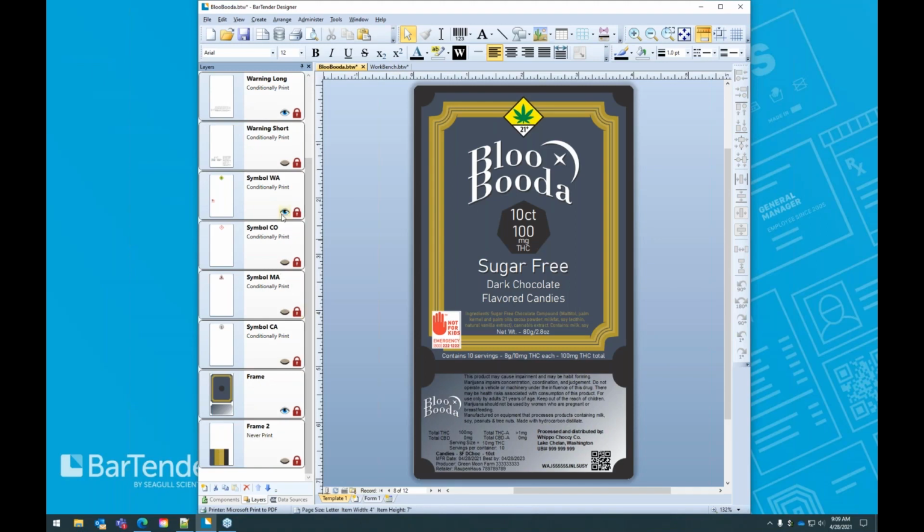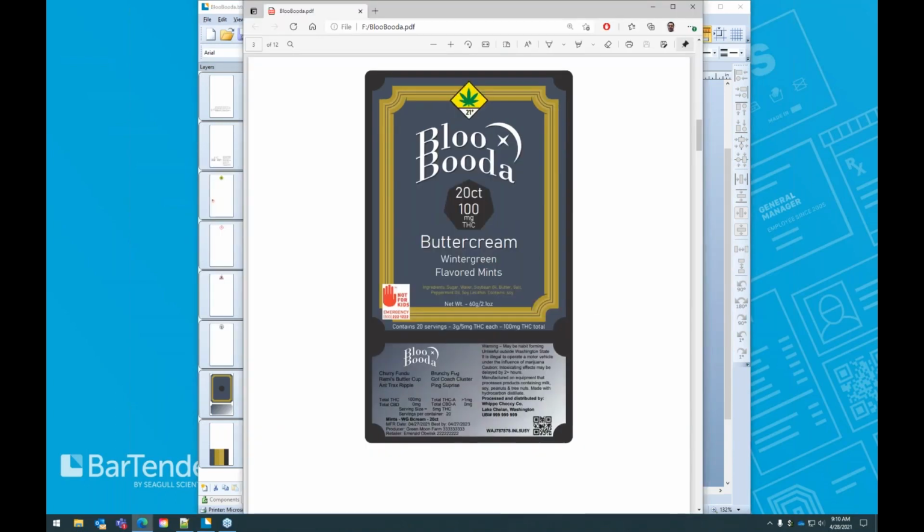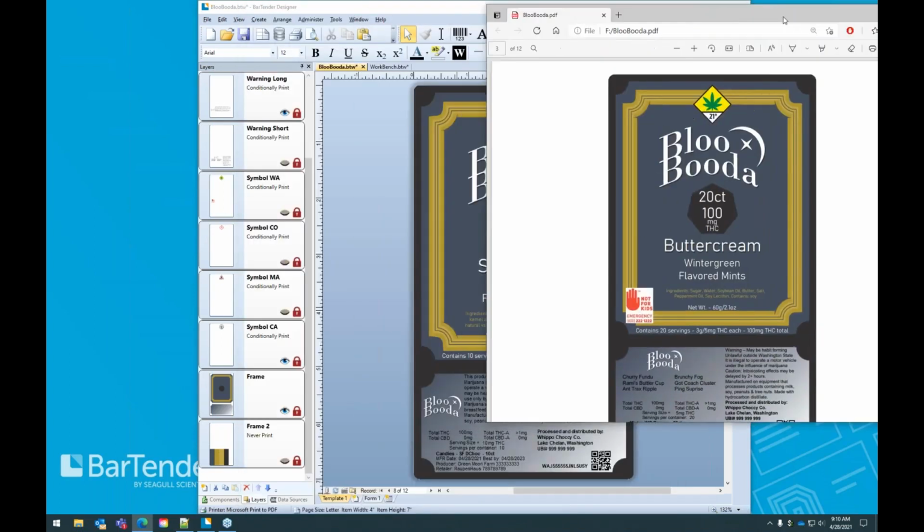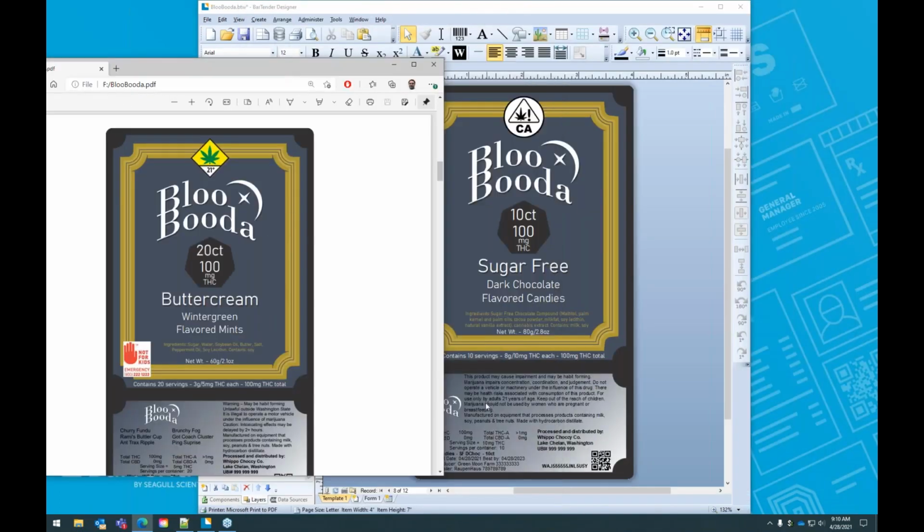For me, when I was designing this label, the symbols make it easy to organize my graphics, but also, more importantly, down here at the bottom, you can see that this record is very different. If we go back to our printout, this looks very different from what you see over here, okay?